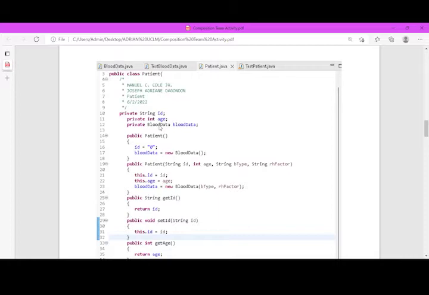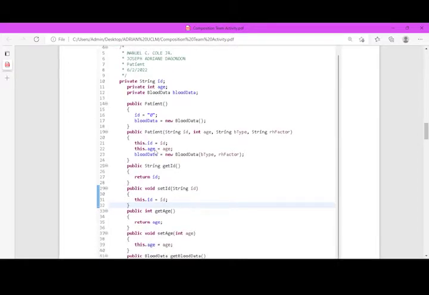And then we create an overloaded constructor with String ID, int age, String bType or blood type, and String RHFactor as its parameter list. After that, we put this.id equal to ID, this.age equal to age, and bloodData equal to new BloodData with bType and RHFactor as its values.